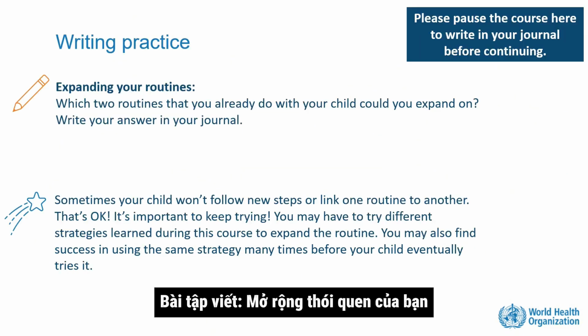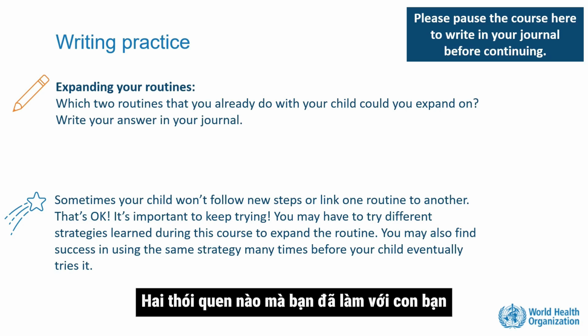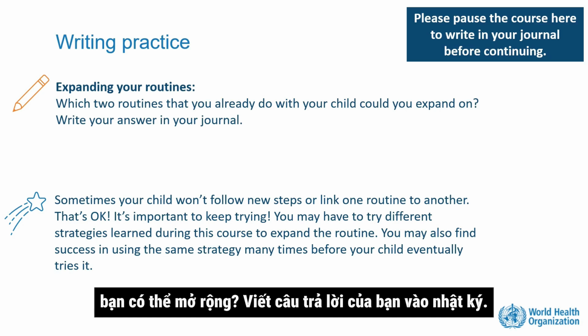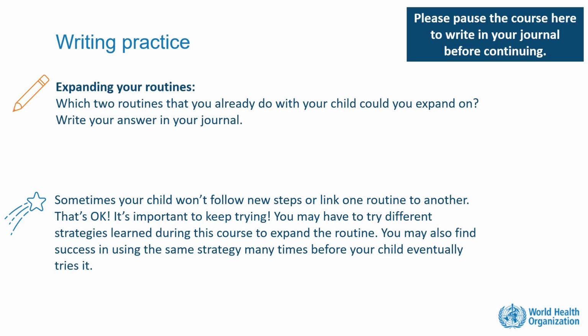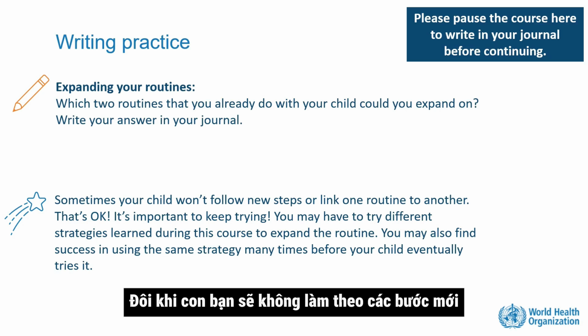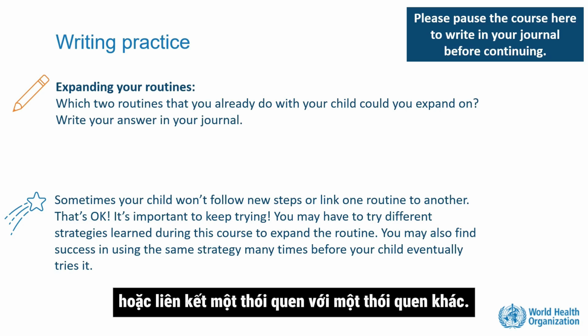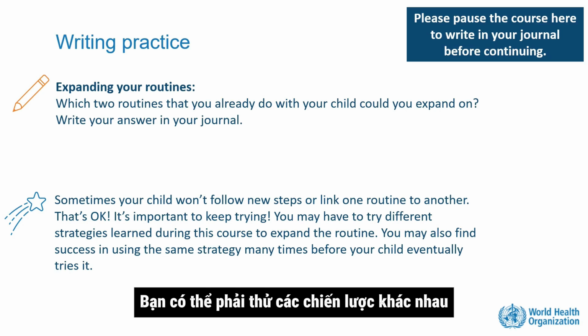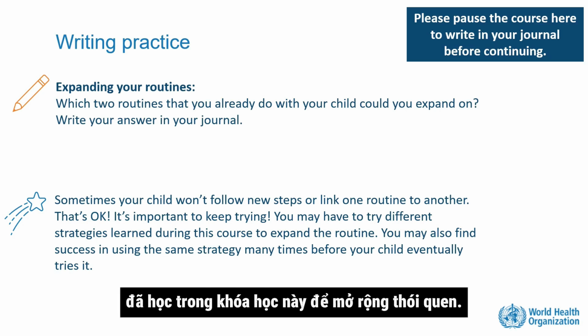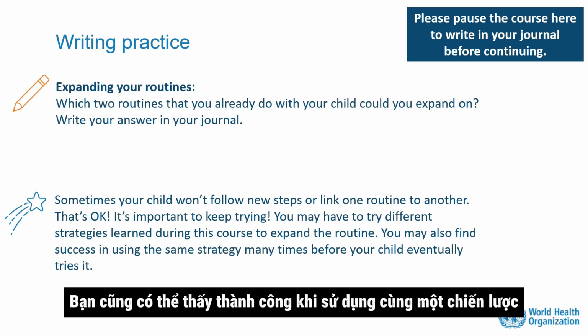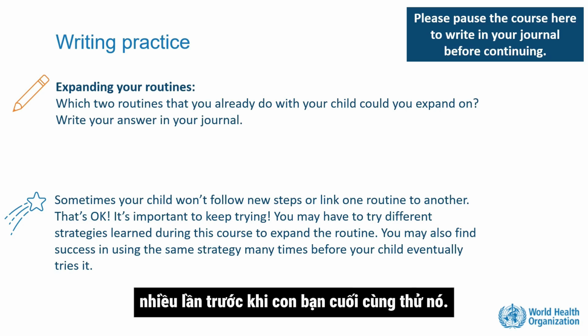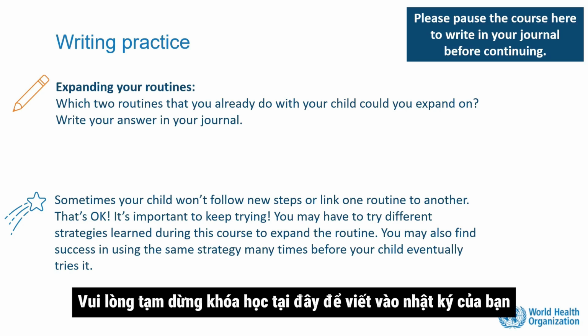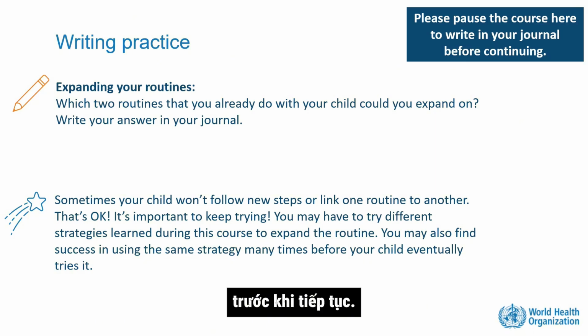Writing practice. Expanding your routines. Which 2 routines that you already do with your child could you expand on? Write your answer in your journal. Sometimes your child won't follow new steps or link one routine to another. That's okay. It's important to keep trying. You may have to try different strategies learned during this course to expand the routine. You may also find success in using the same strategy many times before your child eventually tries it. Please pause the course here to write in your journal before continuing.